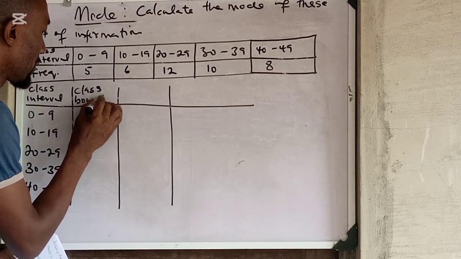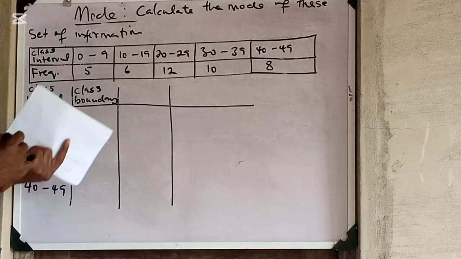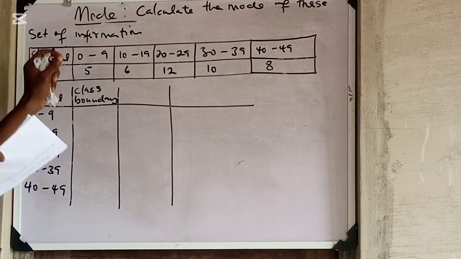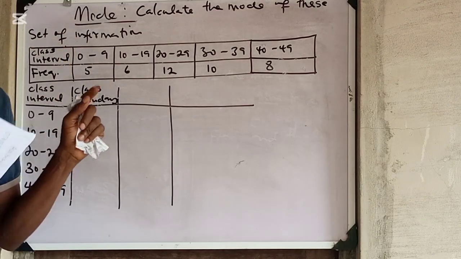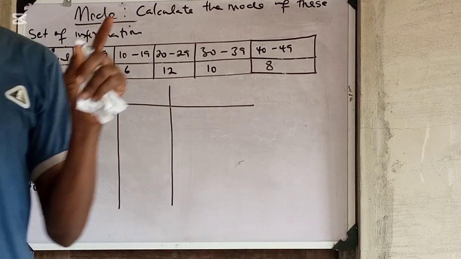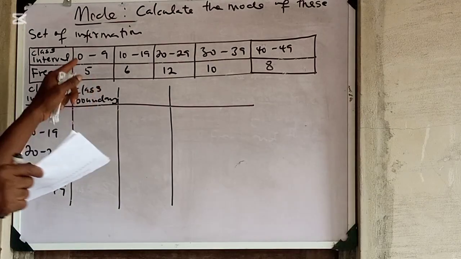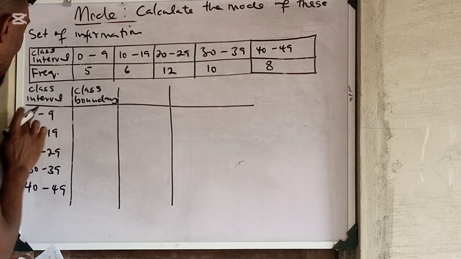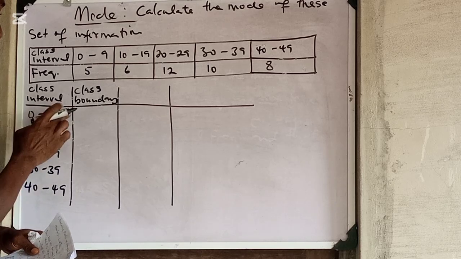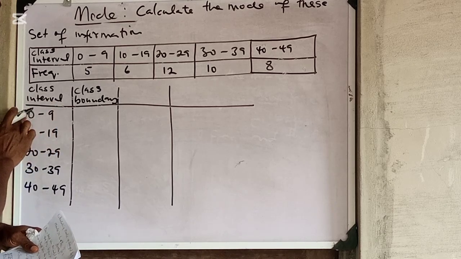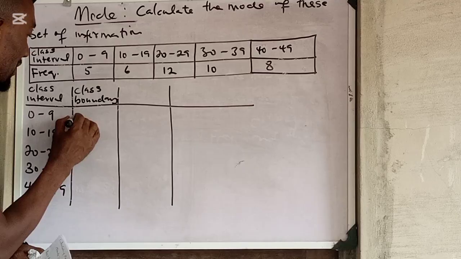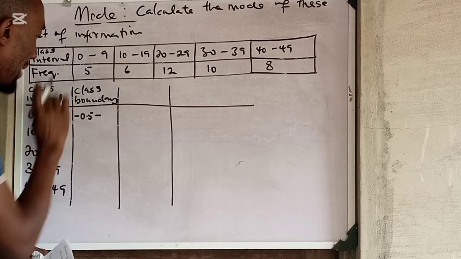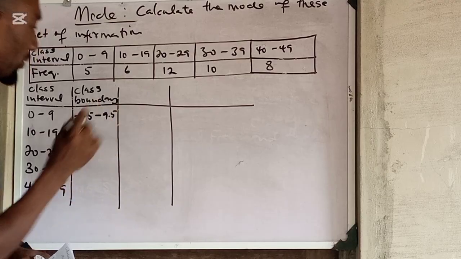So the next one is class boundaries. That's the way we calculate class boundaries. You choose a particular standard. I can go with the standard of plus or minus 0.5, or with the standard of plus or minus 0.3. If I'm going with 0.5 as my standard, it means I'm taking off 0.5 here and adding back 0.5 here. If you take off 0.5 from 0, it becomes negative 0.5. Then I'm adding it back, 9.5.